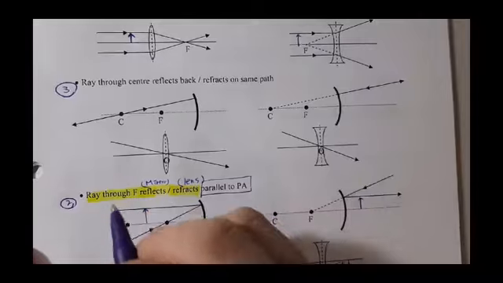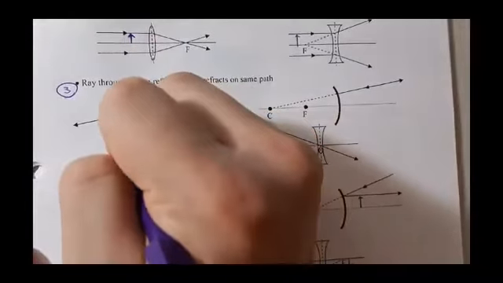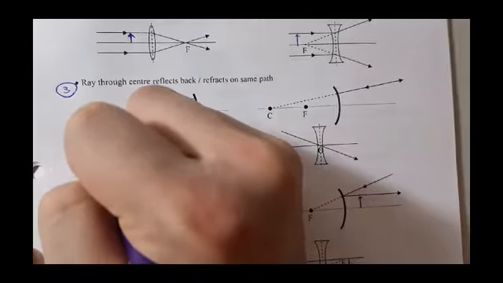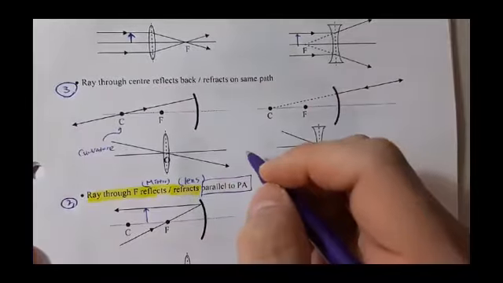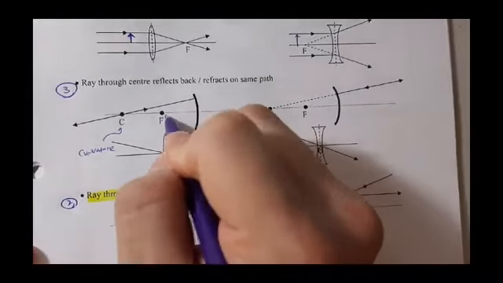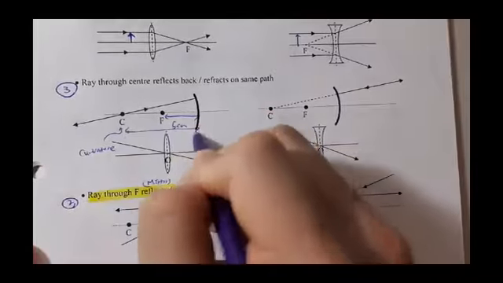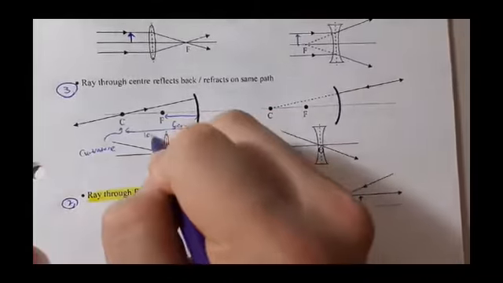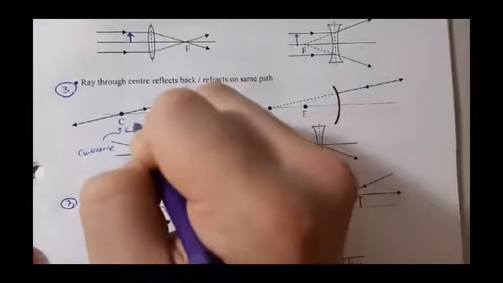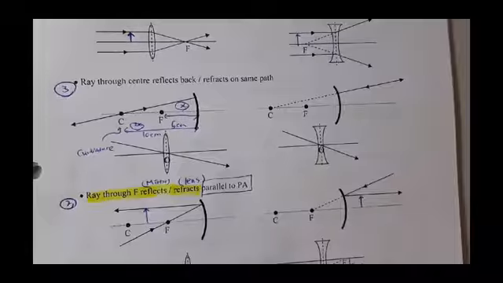The third one, which I don't really use a lot, is the one where the center of the curvature is what we call it. F is the focal point, the focusing point. If this is, let's say, 5 centimeters, the center of curvature is always double that, 10 centimeters in this case. So if this is X, that's 2X. The center of the curvature is basically double the distance of the focal point.